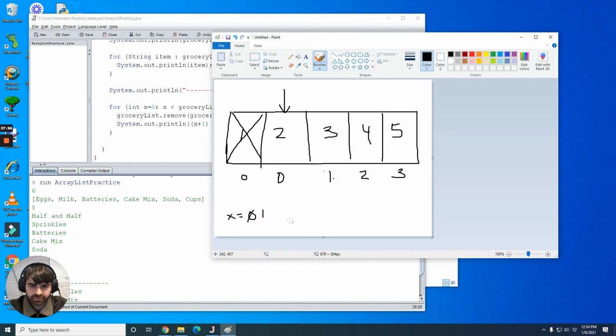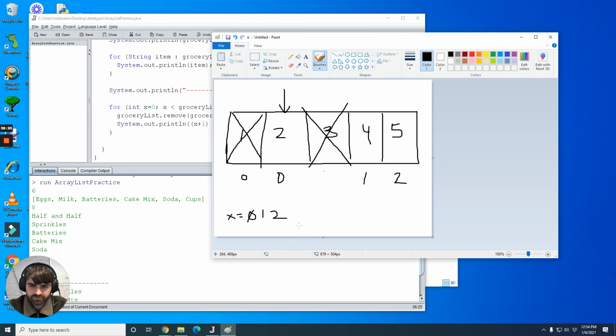So we go through again. We look at 1. We remove it. Then we slide everything down. So this becomes 1. That becomes 2. And then we go to the next one.